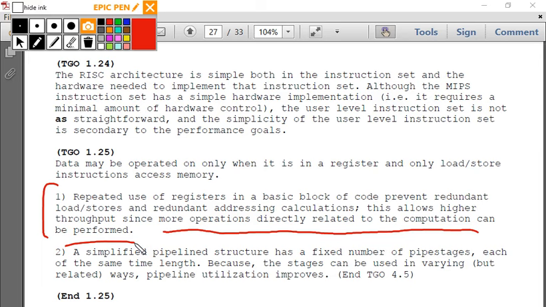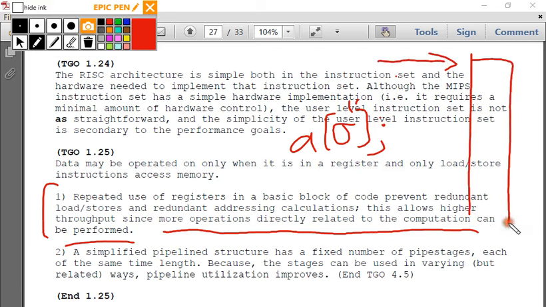A load operation means I have some sort of base pointer of an array and an offset. You remember we have A5. We'll call the array A, and then you have the fifth element, so A of 5. What this means is find the sixth element of the array, because they all start at 0. So you have a base pointer to the array, and an offset to find the actual physical value.